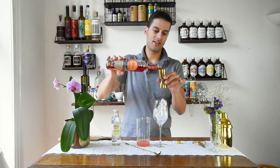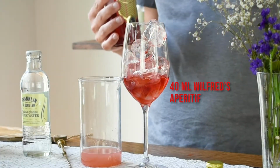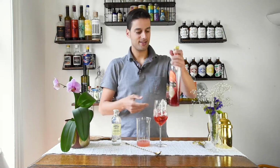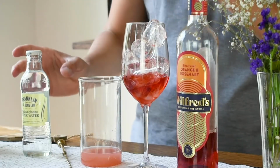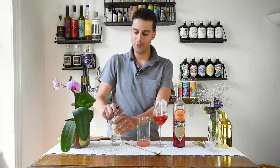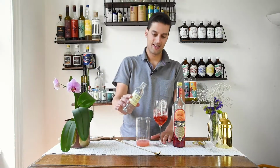One part of Wilfred, that for me means 40 milliliters. Wilfred. Beautiful, I can smell it, I can feel it. It's so genuine, it's so lovely. And the tonic water for the bubbles on the top.